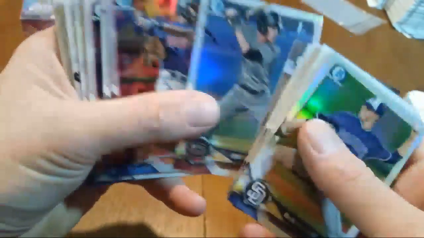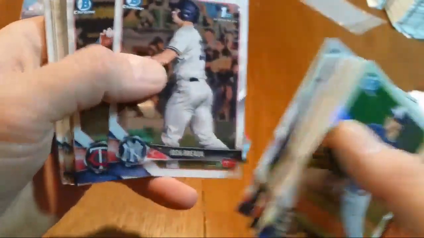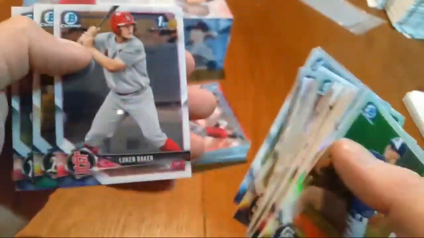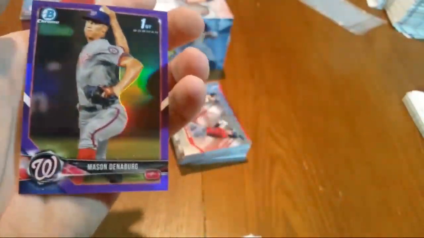And Jonathan, whatever, Nick Gordon, Cole Roederer, Shed Long, Ryan Weathers, Adam Wolf, Josh Bro, Brent Rooker, whatever, Logan Gilbert, Daniel Lynch, Louis Robert, Sean Hellerly, Bobby Bradley, Dallas Wolfolk, Tim Cate, Ryan Weathers, Logan Allen, Cole Roederer, Monte Harrison, Shane McClanahan, Lucan Baker, Sean Murphy, Louis Medina, to the Nats, Denneberg, purple out of 250.